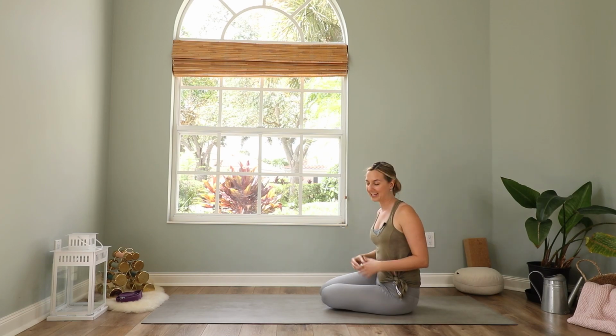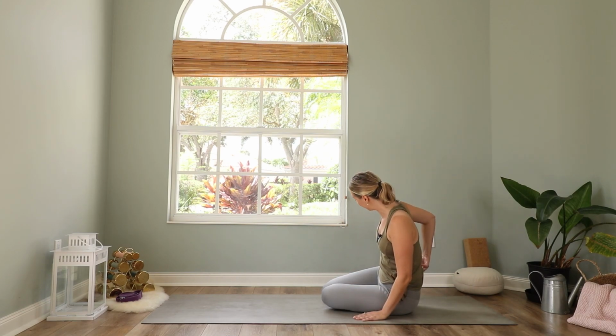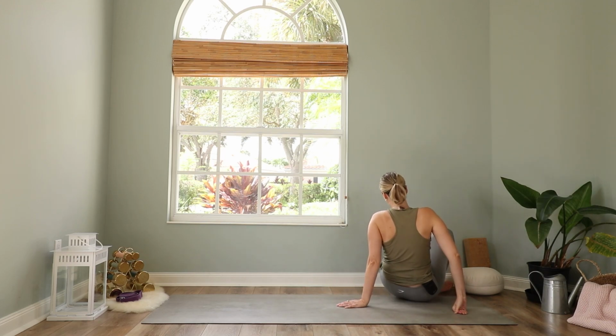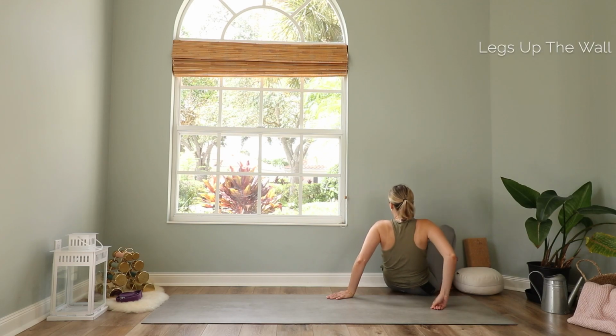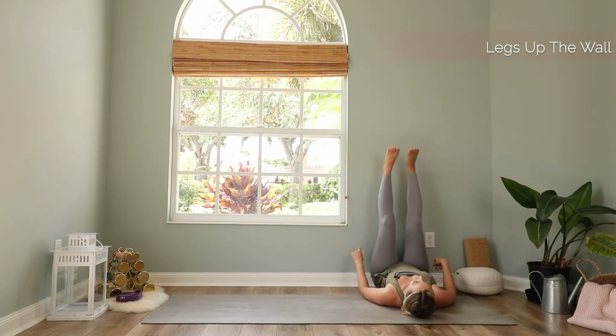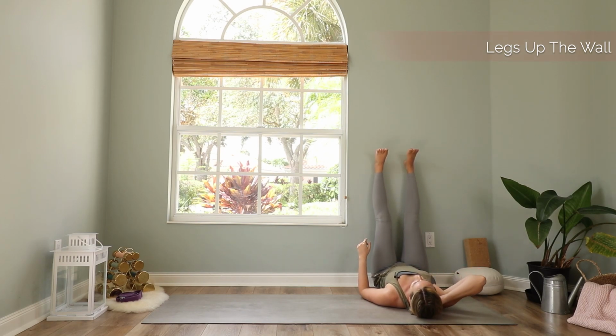If this isn't your thing, just come to a traditional Shavasana. Otherwise, find a wall or a door close to you. Bring your booty up to the wall. And then bring your legs up the wall. Your feet should be hip width apart.